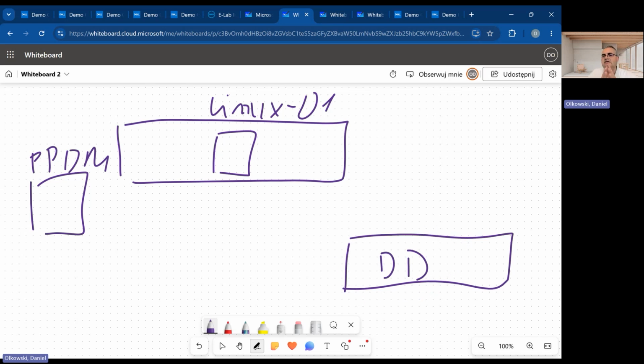So what PPDM does, of course, this is a VMware environment. PPDM performs backup of virtual machines in VMware, and it says, I only perform full backups.